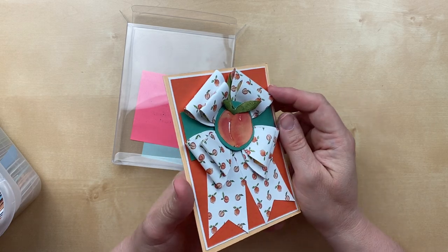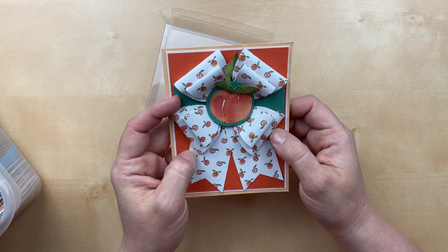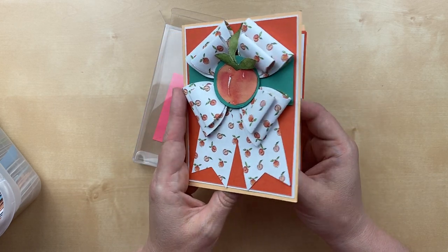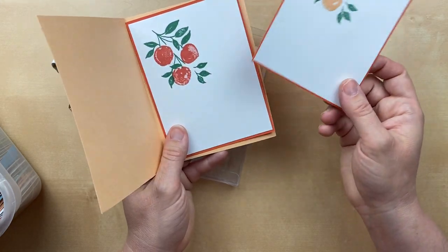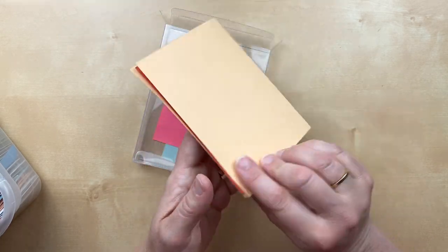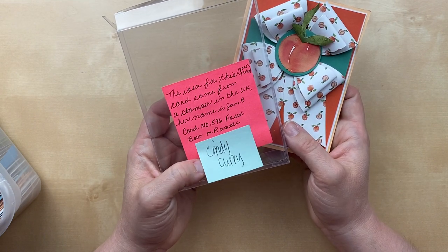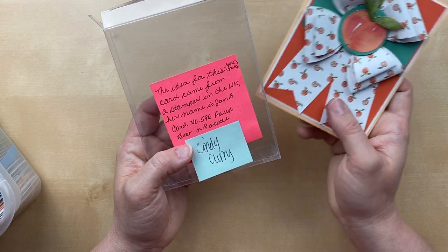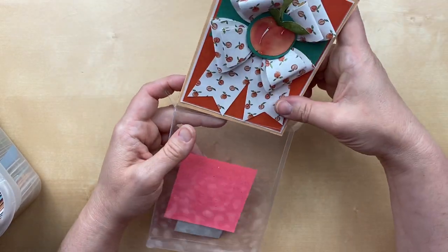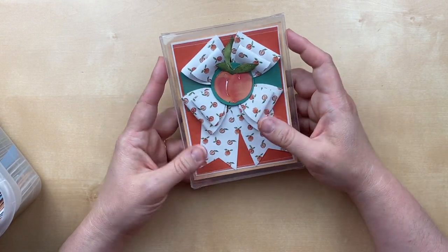Check out this amazing bow! Great idea to send it in a package so it doesn't get squashed. This looks like several different ovals that are folded over to make this big beautiful bow using the peach paper. She's got two different cards in here so you can write a message and then include an extra card for the next person to write a message and send it on. The idea for this came from YouTube from a stamper in the UK — her name is Jan B., card number 596, faux bow or rosette. Cindy, thank you so much and get in touch with me about how you want me to handle swapping this out.